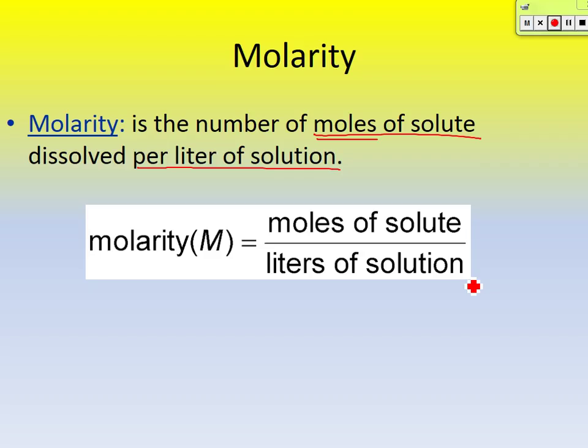Now, if we look at this equation, if you put a whole bunch of sugar in your Kool-Aid, you're increasing the moles of sugar, which is our solute, right? When this number gets bigger, what happens to the concentration? Well, it gets bigger. What if we put less sugar in our Kool-Aid so the moles is decreased? What is that going to do to our concentration of the Kool-Aid? Well, it's going to decrease it. Okay. But liters of solution, so how much water you use, also has an effect.